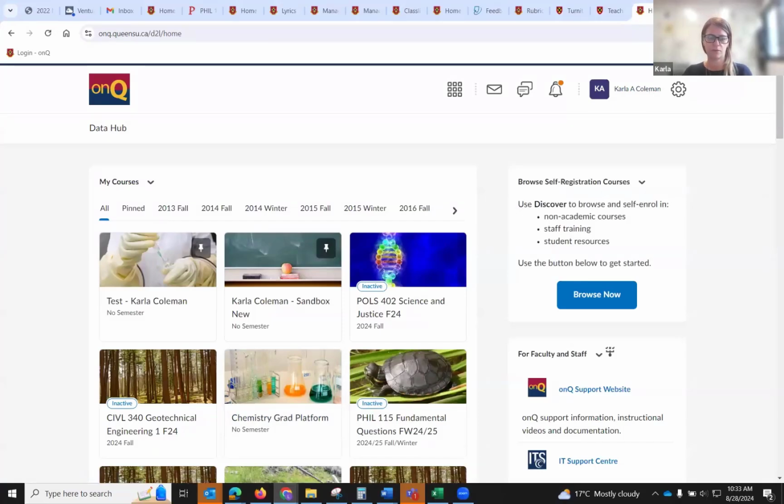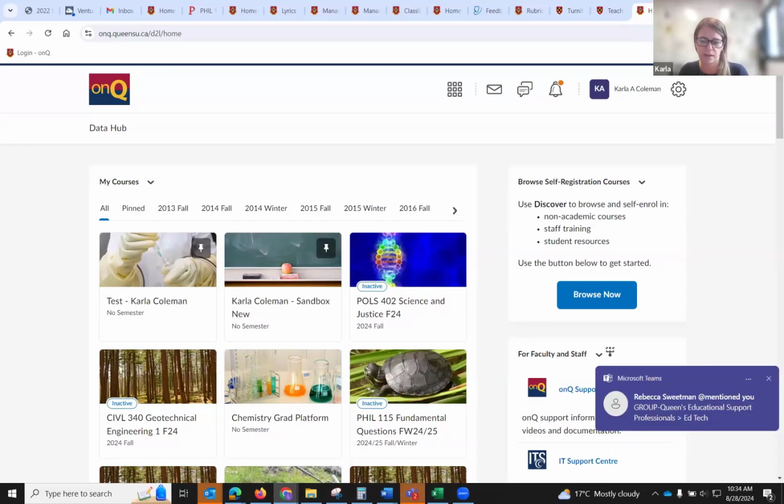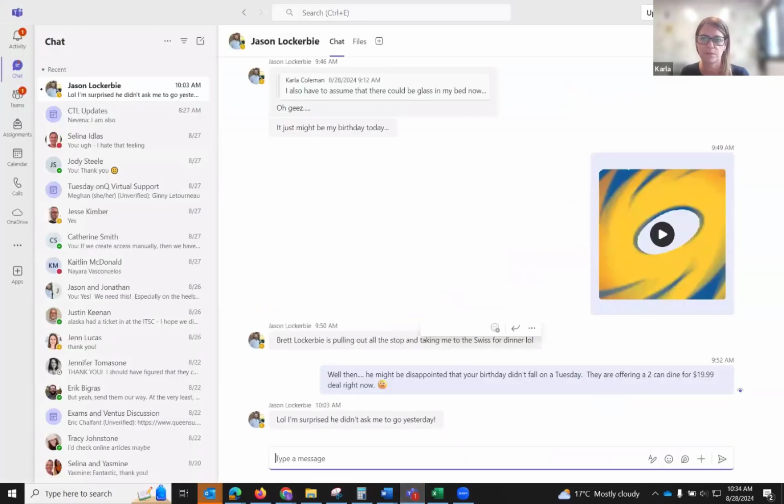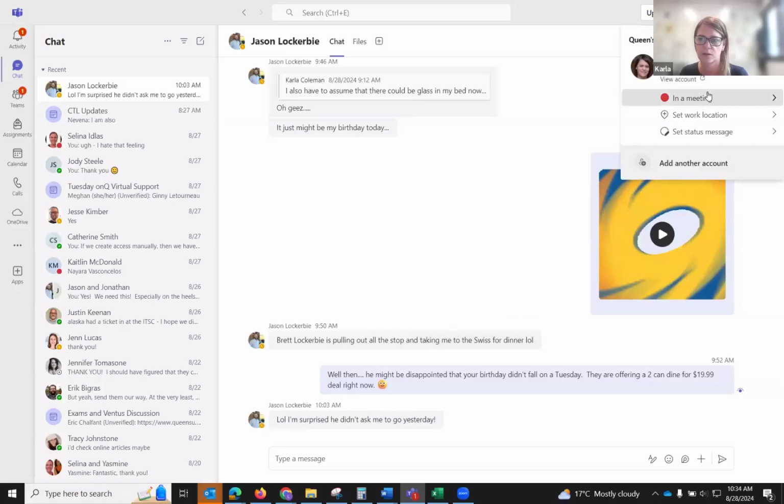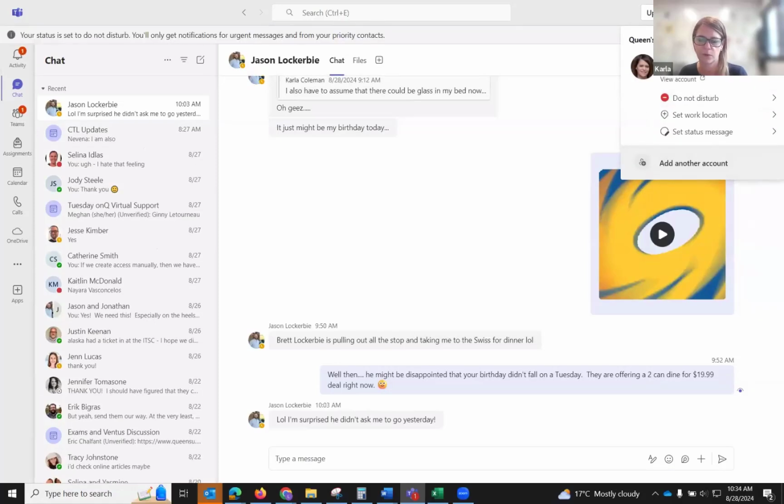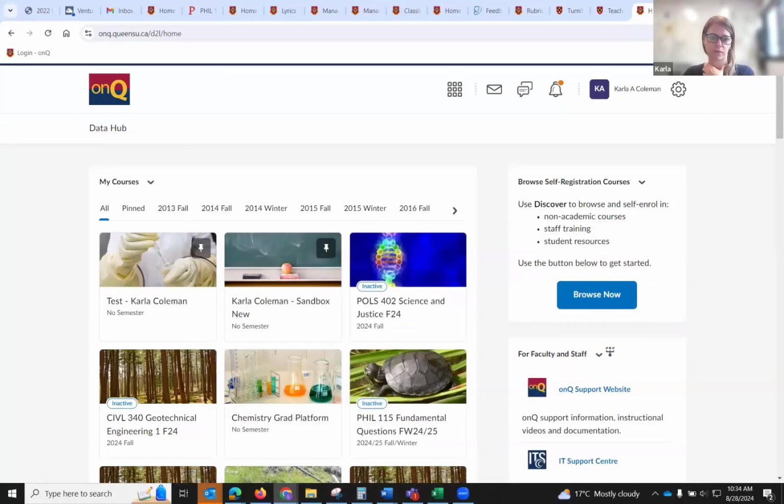To access onQ, we would either go to the Queen's homepage at queensu.ca. You select in the top right-hand corner, you can search and sign in and select onQ. You would log in with your NetID and password. Some folks will have a dual role. Some have a staff as well as an employee NetID at Queen's. So depending on what you're doing or in your role, that determines what NetID you would use to log in. When you log in, you will come in to the onQ homepage.